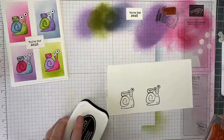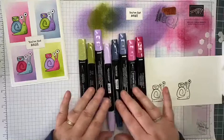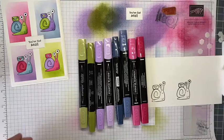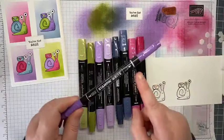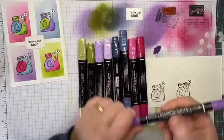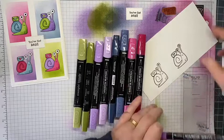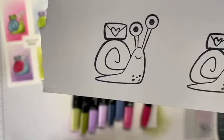And then let's put them all with their colours, so exactly the same. These are our Stampin' Blends, they're alcohol based, so different from what I just used. That's a Stampin' Write marker. You can use those for stamping and for colouring in. They have a thin tip and a fat tip, and you can colour with those as well. Or you can do what I've just done with the stamps. If I'd stamped something in Gorgeous Grape and I'd missed a bit, I could just get my marker pen and fill in the bits that didn't come out great. Now I haven't got any gaps. So that's what they're great for.